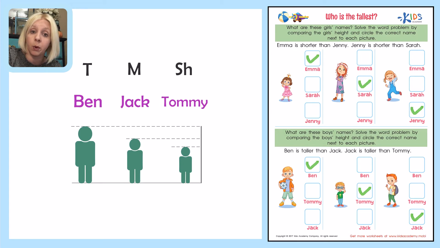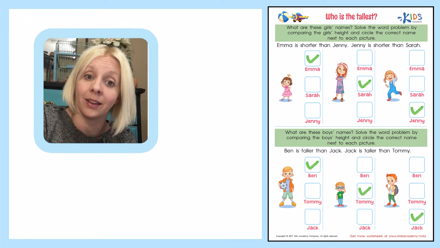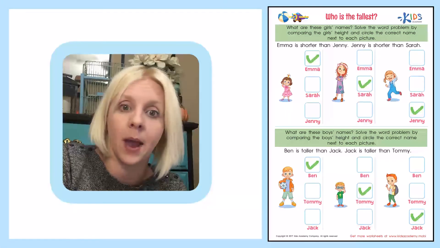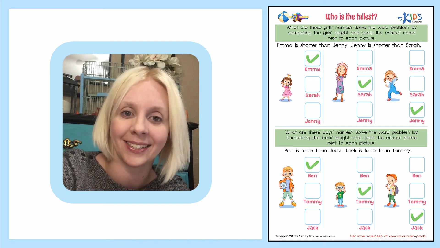Let's read through our story problem and make sure this makes sense. Ben is taller than Jack — and we said Ben, this guy right here, is taller than Jack. Is that correct? Yep, that's correct. And then it says Jack is taller than Tommy. Here's Jack — is he taller than Tommy? Yep, that's correct. So we did it correctly. Awesome job — I love how you went back and double checked. It's always a good idea to double check to make sure you're correct. Great job today. Bye-bye.